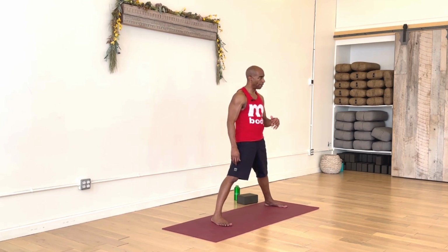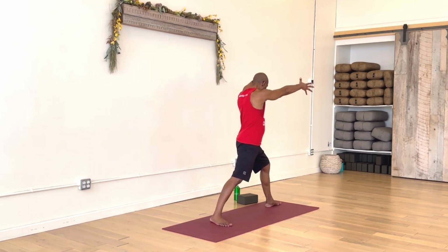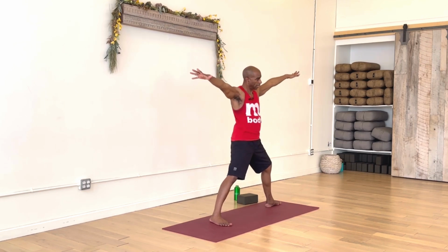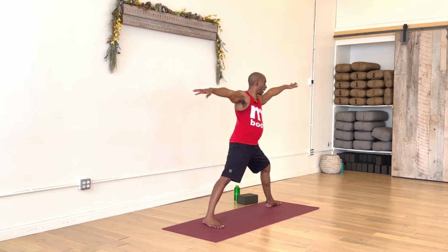Left foot to the top of the mat. Right heel turns to the floor. Nice grounding sensation. Rising up, hinging from hips. Still moving. Exhale, opening to the right side of the room as your arms come down to parallel, adjusting the feet for stability. Once you feel solid and connected here, side angle pose, reaching out with the left arm.